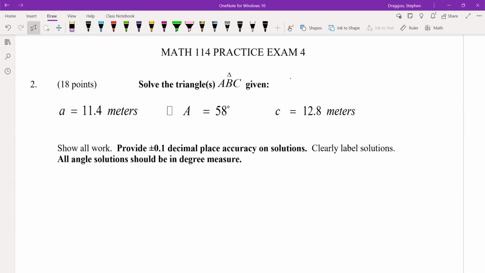All right, on to the next solve the triangle problem. So, right off the bat, I'm given two different sides and an angle. So this is either a side angle side problem, or it's an angle side side problem. The way to check for that is if a letter gets repeated in the given information, that means a letter gets repeated in its designation. So I can look here and see that I have letter A.